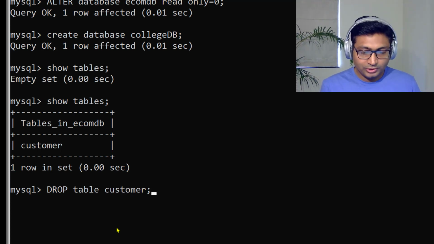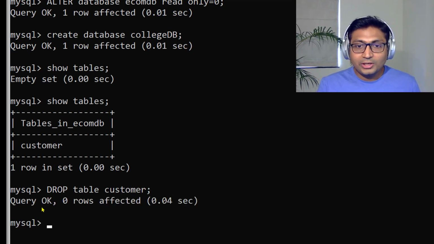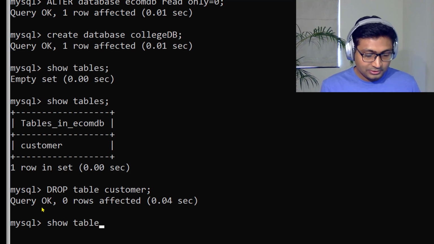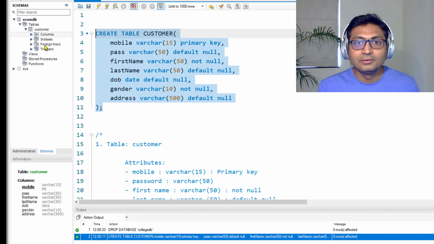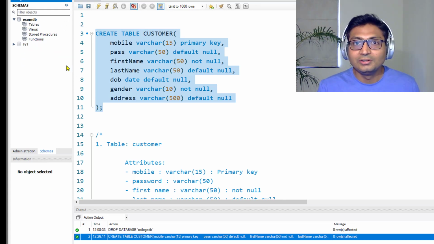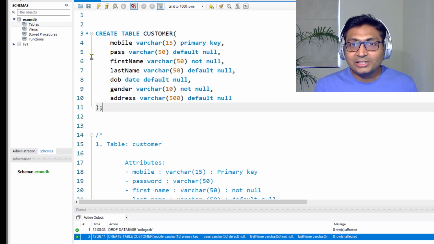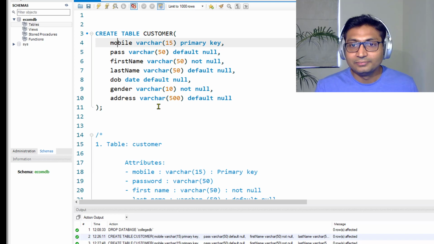I'll recreate it, don't worry. The query is okay. If I again do show tables, the set is empty. Let me refresh it here. You see the table is gone. I'll again execute the query and let us create the table.